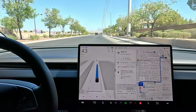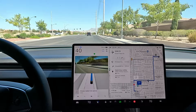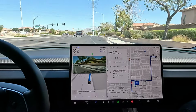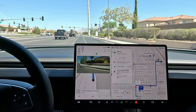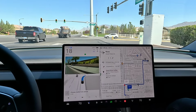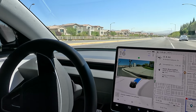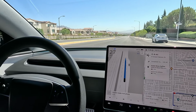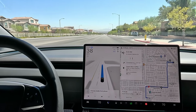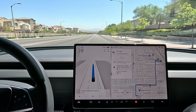All right, we got our next turn coming up, 400 feet. Yeah, you thought robo-taxis were the problem. It's actually the human drivers. Because in a robo-taxi world, everyone's driving so perfectly, in harmony. And then you can see the human beta driver just whipping around on everybody. That's where the road rage comes in. And the beautiful thing about these computers on wheels is there is no road rage. Yes, unless they wanted to program it in.